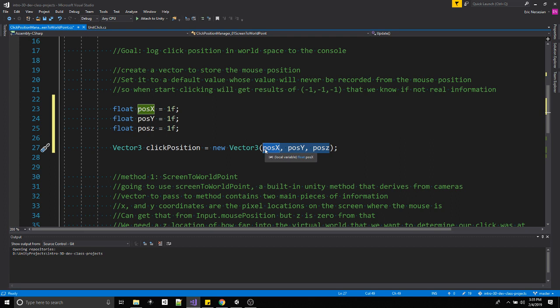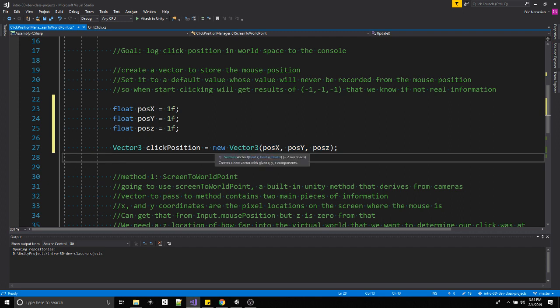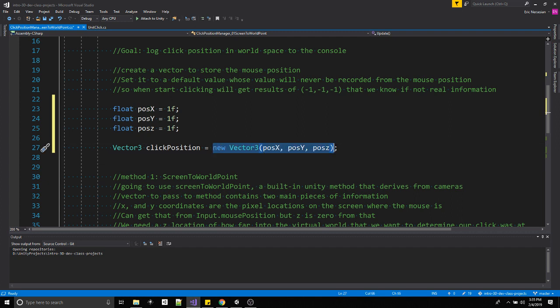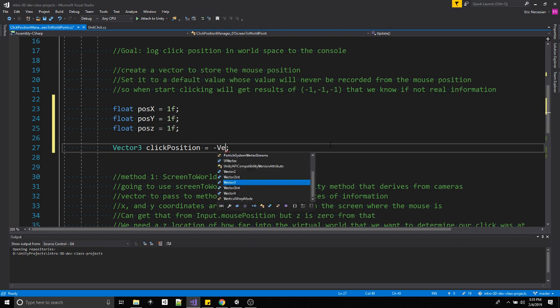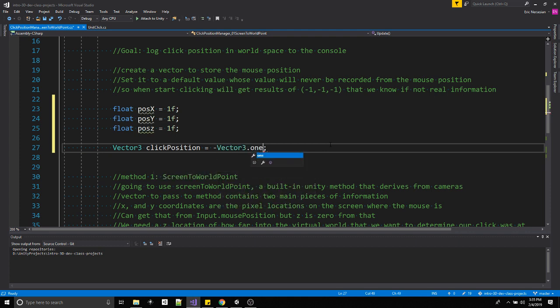In this case, I'm using a constructor method that takes in 3 floats. It creates this Vector3 with these 3 floats in this order. And then this is what I'm using moving forward. It's been declared and assigned, it exists in my memory, and I can keep updating this data location, this data structure, with new positions as I'm moving the mouse around. So either case, you can say something like this, or you can use a pre-built one, Vector3.one, which is 1, 1, 1.